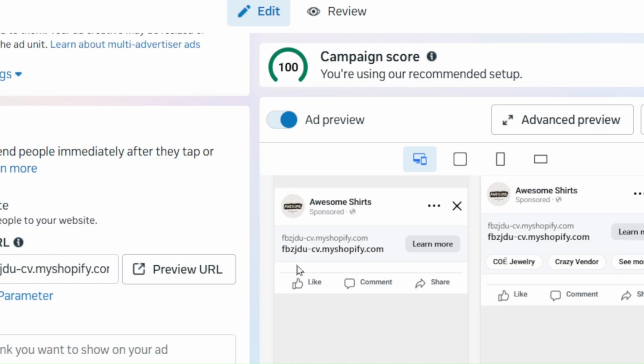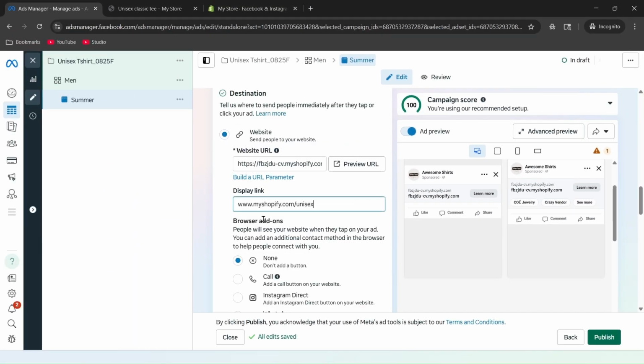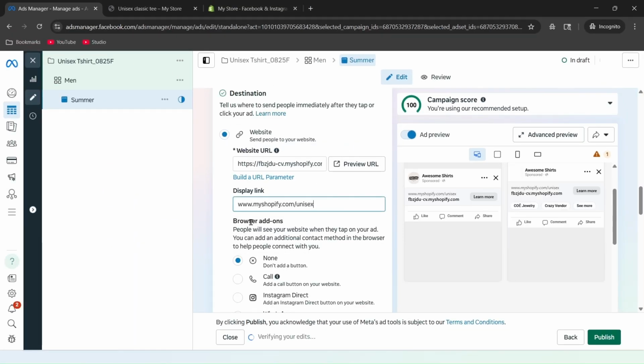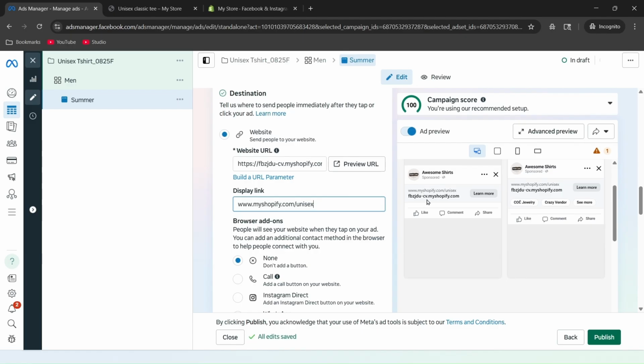So over here, I'm going to type in a better looking one here. And as you can see, the bold one still doesn't look good, but at least this one here looks a little bit better. As long as you would update your Shopify URL so it doesn't look ugly like mine does. I do go over that in my Shopify video. If you haven't seen it, go check it out. It shows you how to update that.